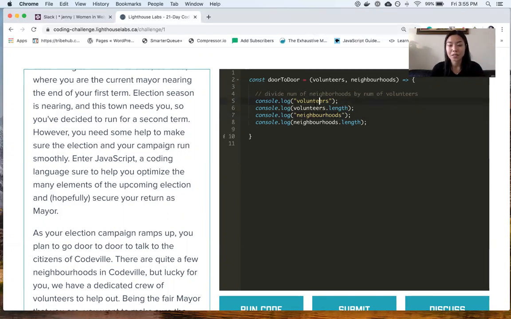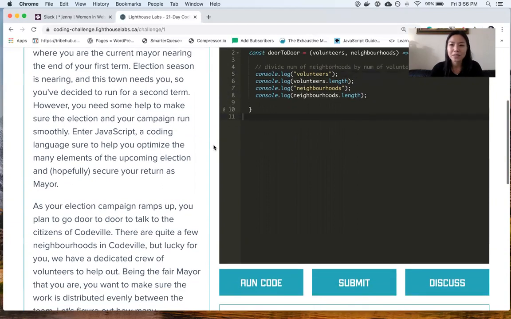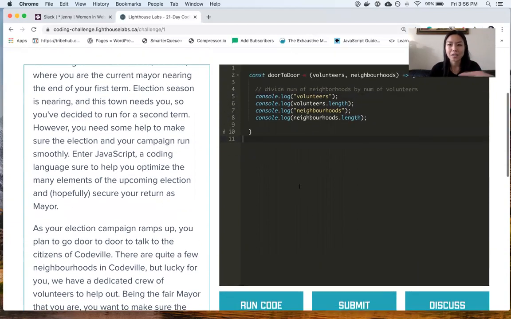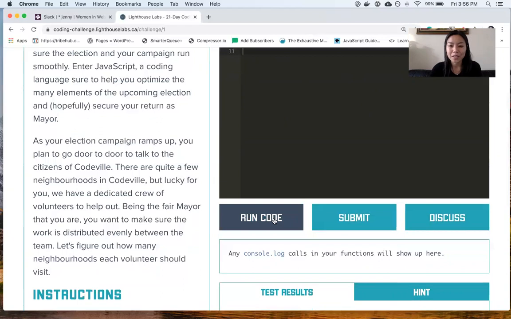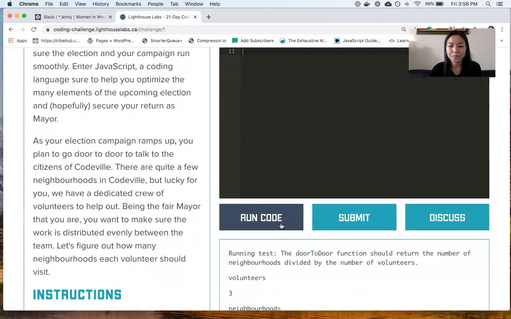The first is going to just print out volunteers, and then it's going to tell us how many volunteers we have. And then we're going to get the word neighborhoods, and then we're going to see how many neighborhoods we have in that list. The reason why I'm doing this is because they have a couple of sample functions, so it's just easier to see. So let's run the code here.